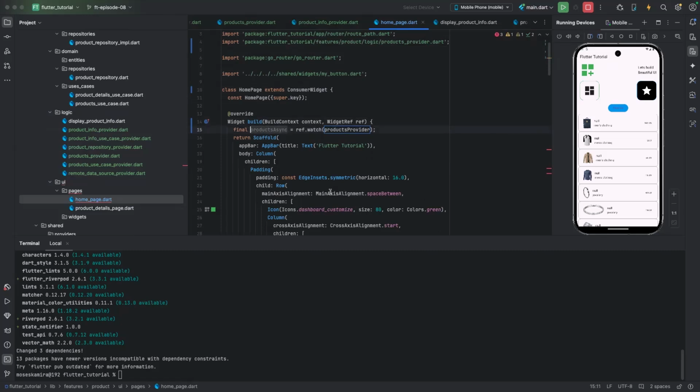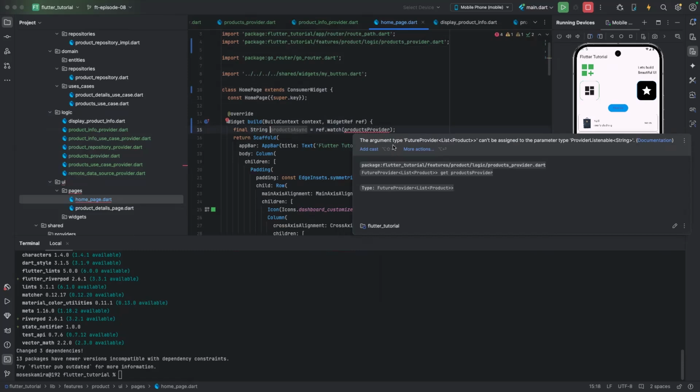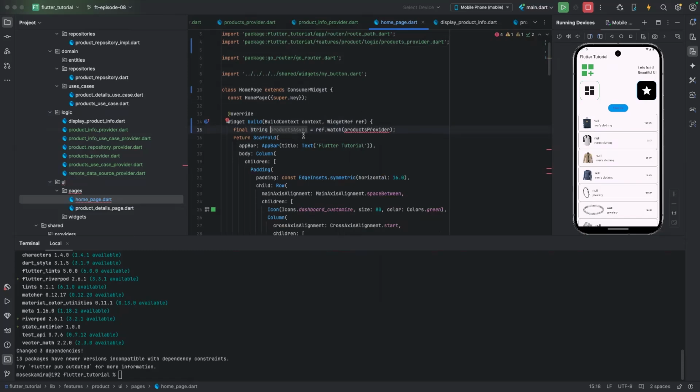Let me check by doing string. I see the error. The argument of type future provider list cannot be assigned to list iterable string. Yeah. So we already know what we have.